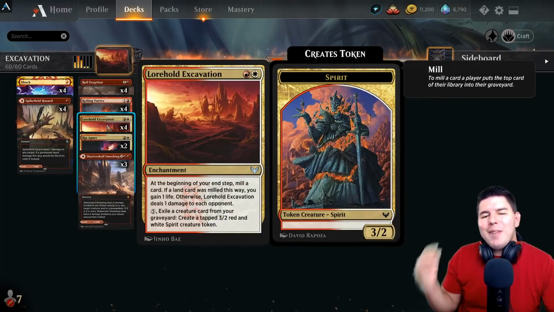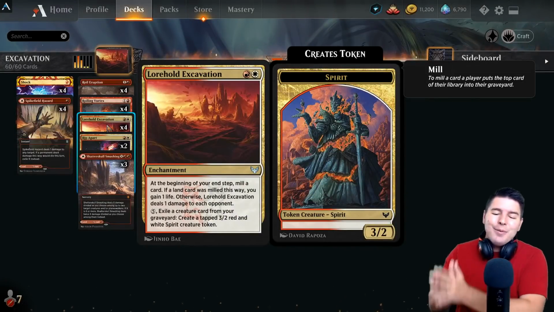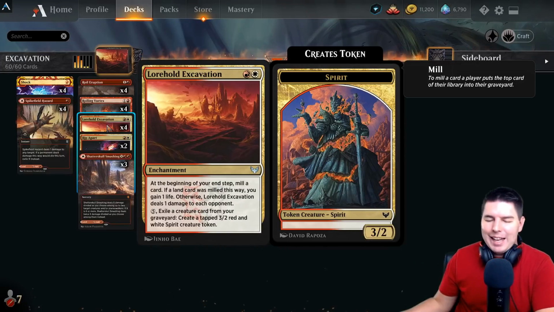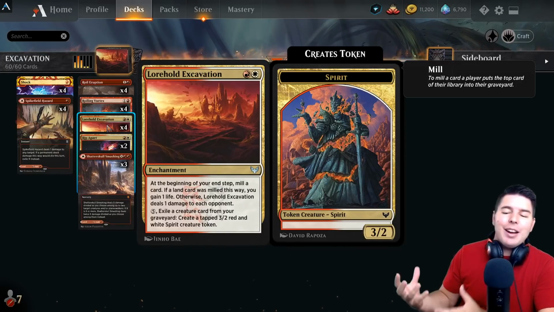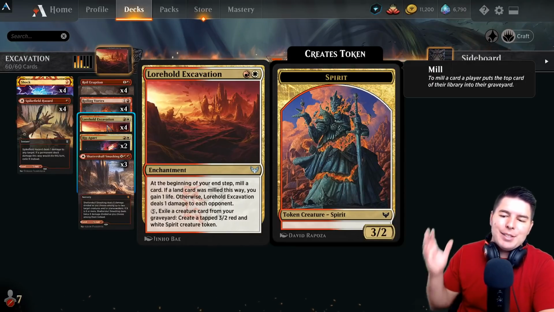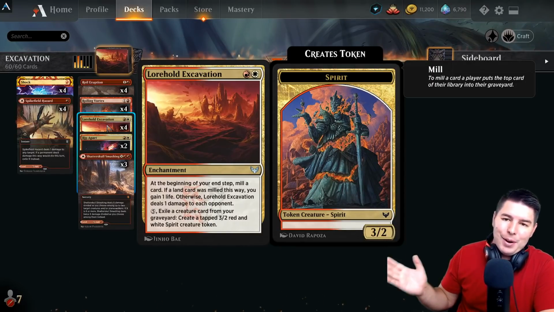Hey, what's up, everyone? My name is Jeff, and today we're going to have some fun playing Magic. I like the very end before a next set comes out because I tend to run into a bunch of cards that I realize haven't ever been played before, and I try to make these cards work. And so Lorehold Excavation is one of those cards.